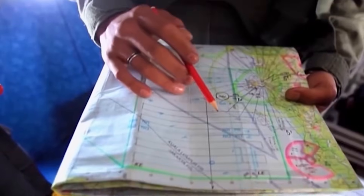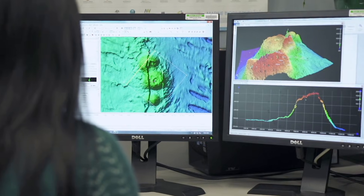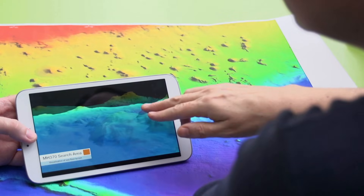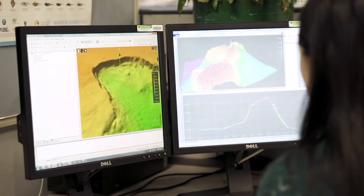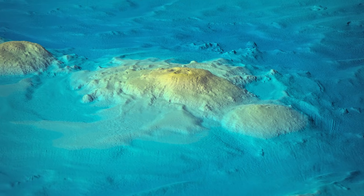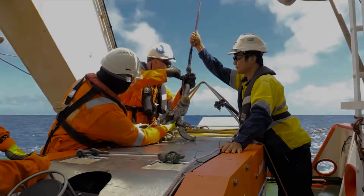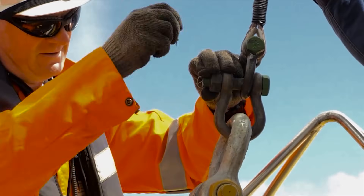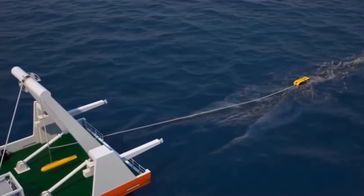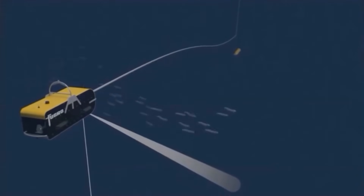One of the uncomfortable realities of the MH370 search is that large portions of the seabed were not well understood before the search even began. Only about 27% of the global ocean floor has been mapped with modern high-resolution sonar as of mid-2025. In the MH370 search area, some of the available maps were based on sparse data, sometimes with resolution measured in kilometers, not meters. As the search progressed, much of that area was mapped in detail for the first time — meaning the search wasn't just about finding wreckage, but also about discovering what the seafloor actually looked like.